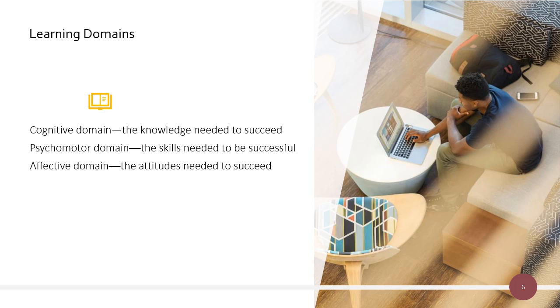The psychomotor domain addresses what skills the patient will need to acquire or perform specific to treatment modalities, the use of a metered dose inhaler, the use of a spacer. The affective domain involves teaching patients about the necessary attitudes and motivations for successfully living with their disease.